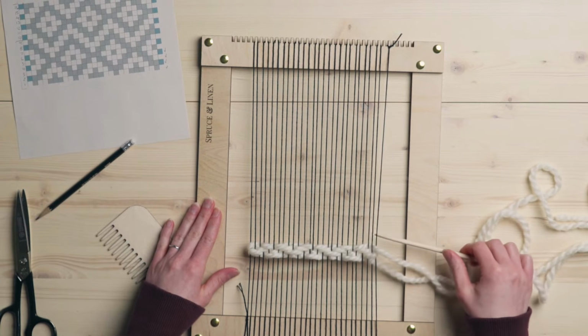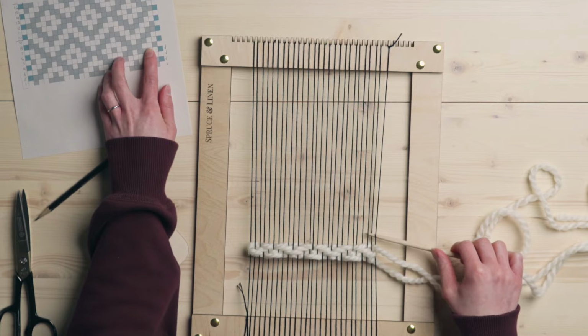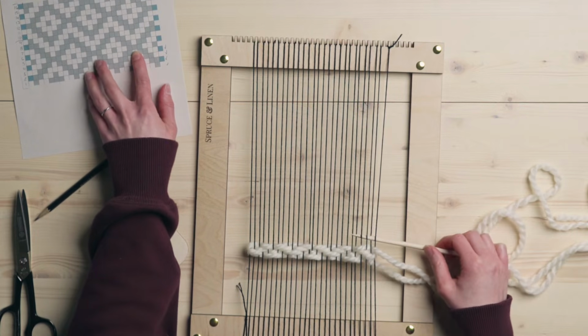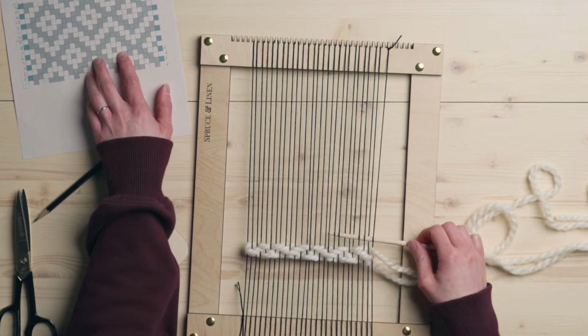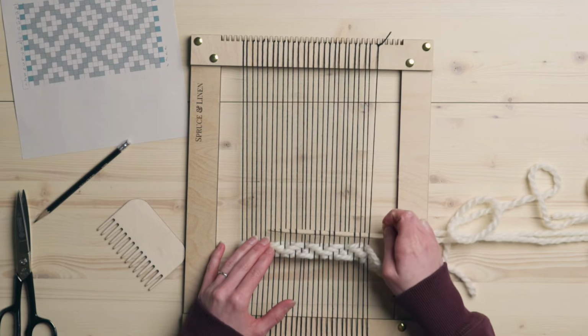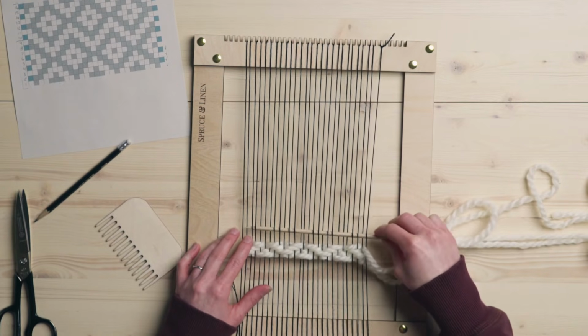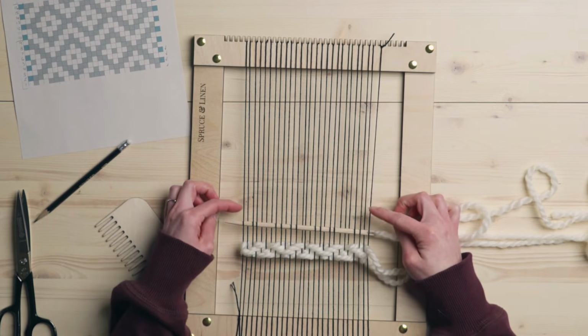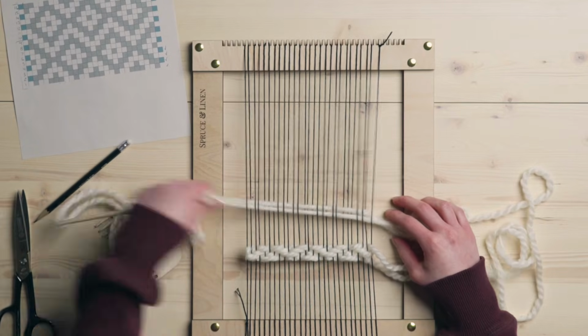So this one is going to be under 1, over 1, under 2, over 3, under 2, over 1, under 2, over 3, and repeat. And again, once you're at the end, you just want it to look exactly how it looks on this end. So if you started under, you're going to end under.